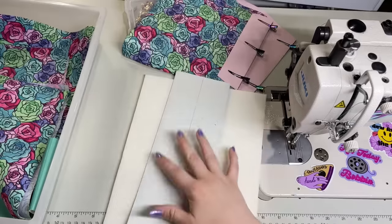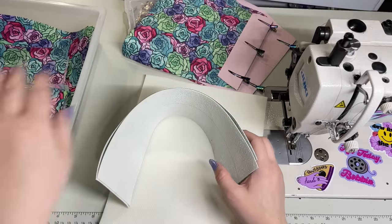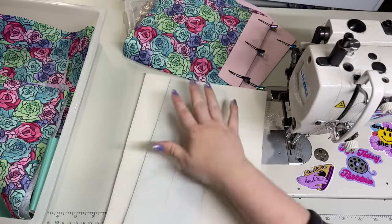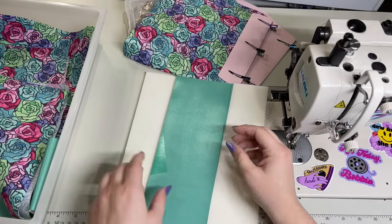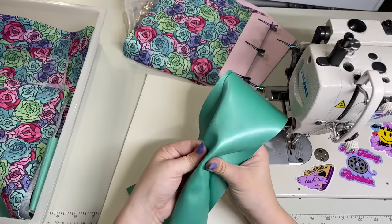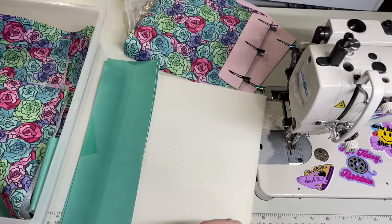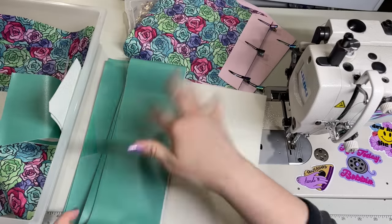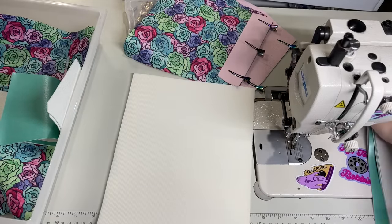We should have two handles. These are just kind of like grab handles. You can cut them longer as instructed in the pattern if you'd like, but I've just done the standard size. My vinyl has a little flaw here. I always use the flawed vinyls that I sell, but it's within what's going to get folded over so I'm not worried about it. So that's handles. I have a crossbody strap. This is one inch by the length of the vinyl. I always like to keep my straps together.